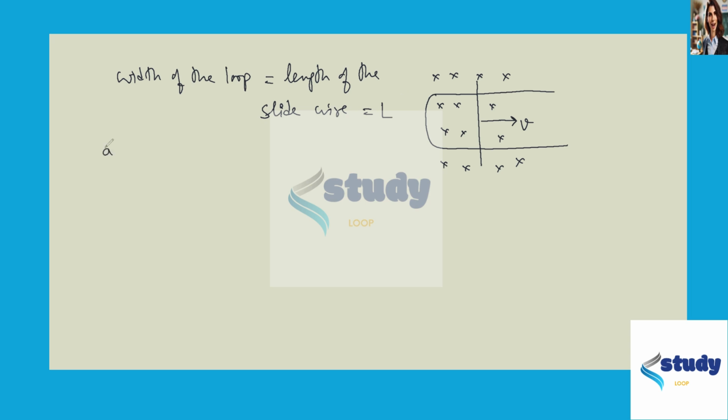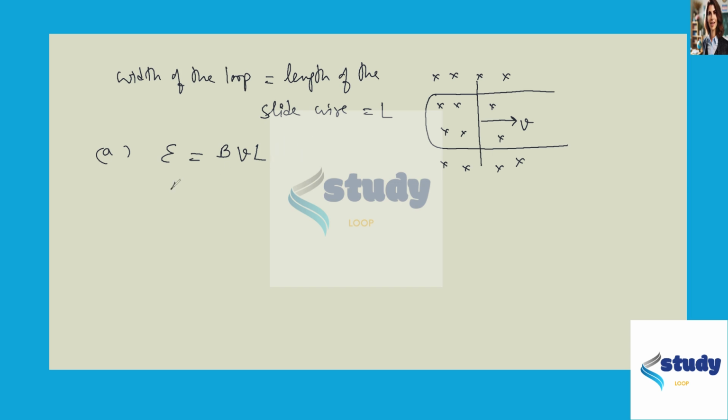Now, in the first part of the problem, we have to find an expression for the force acting on this slide wire when it is moving towards right with a speed v at any instant. The expression for the force which will oppose the motion of this bar towards right as per Lenz's law. So for this, first of all, we will look for an expression for the EMF induced, which is a standard expression, and it is given by the product of B and V and L. This is the expression for EMF induced.